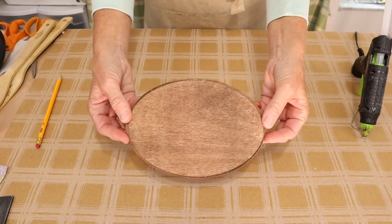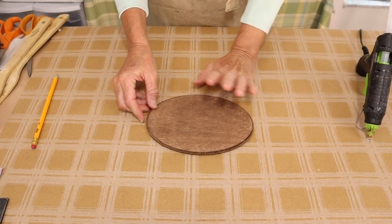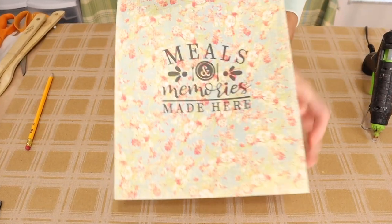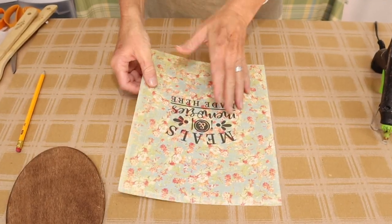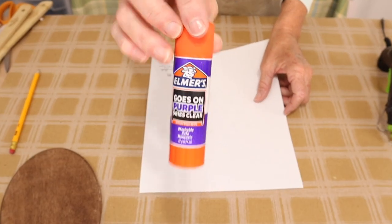Now that we have both sides of our plaque painted or stained and it's dried, we're going to move on to the next step, and that's going to be adding a quote to the front of our plaque. And to do that, I like to use the scrapbook method, where you'll print out your favorite quote or initials on the scrapbook paper, and then you'll attach them with a stick of Elmer's glue.